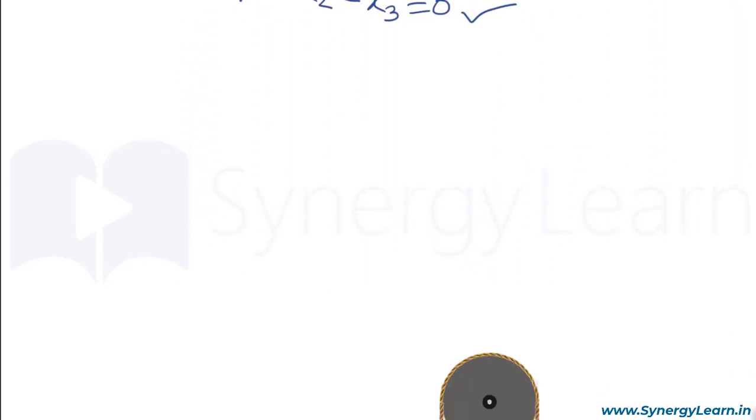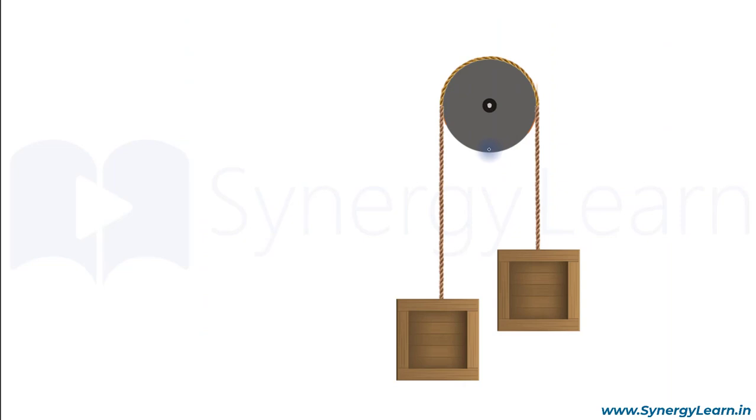Let's take another example. Here we have two blocks suspended with a pulley, and the pulley is accelerated upward with acceleration a1. The block has acceleration a2, and the right block has acceleration a3. We have to find relation between a1, a2, a3, which will be called constraint relation. We will again use work method.